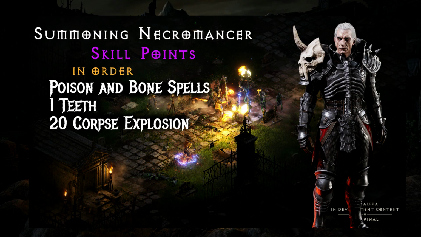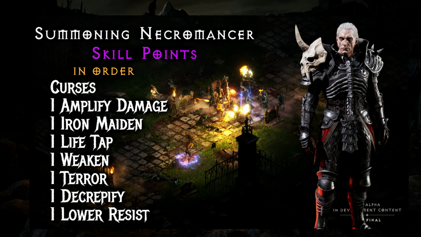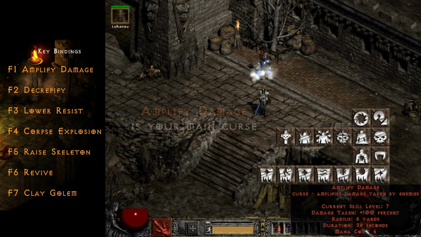and 20 points into Corpse Explosion. Corpse Explosion is going to be the highest damage dealing spell on this build, not your summons. And that's just the way Diablo 2 works sometimes. For the curses, you want to put 1 into Amplify Damage and 1 into Lower Resist all the way at the bottom. Just make sure you put the skill points in this order because that's the way it's going to work. Let's go over here on the right side and go to your spells.